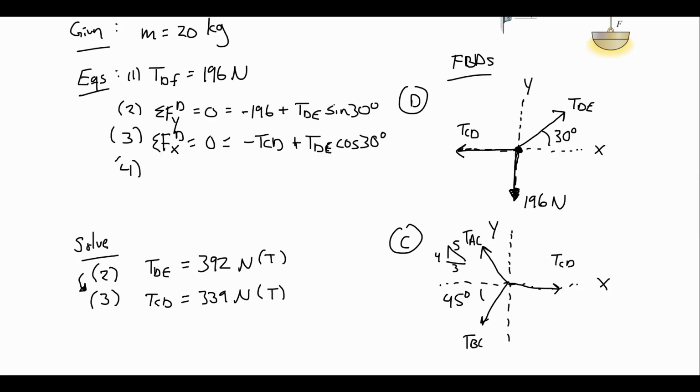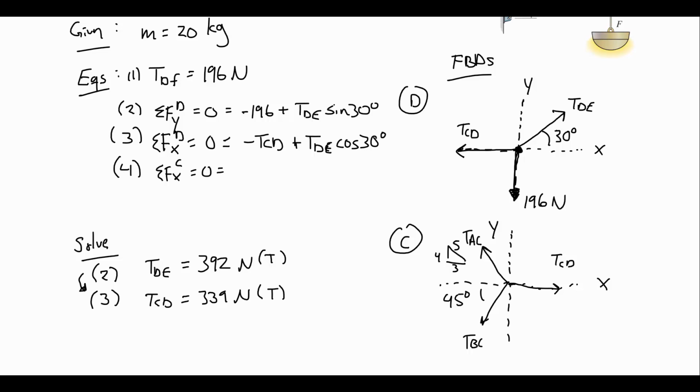on C. All right, so looking at C, TAC, TBC are both acting in the x direction, so that's going to be two unknowns. I do already know TCD technically. And TAC, TBC also both are in the y direction. So starting with x versus y isn't really going to make a difference. So I'll just write x, and this is picture C.